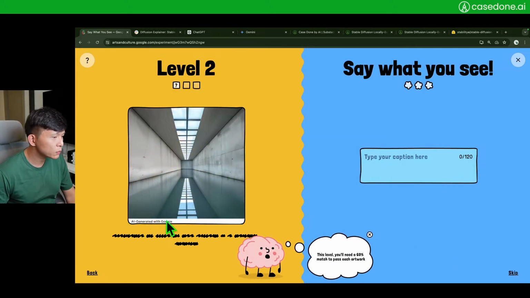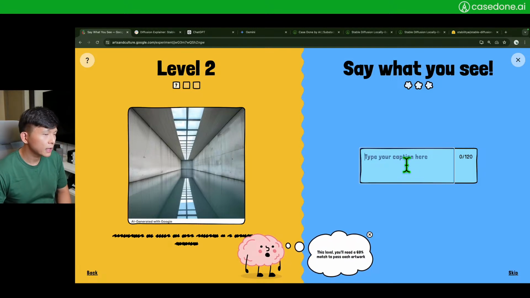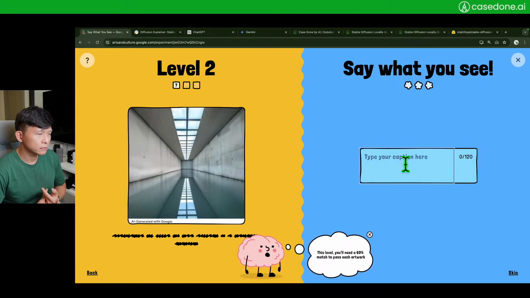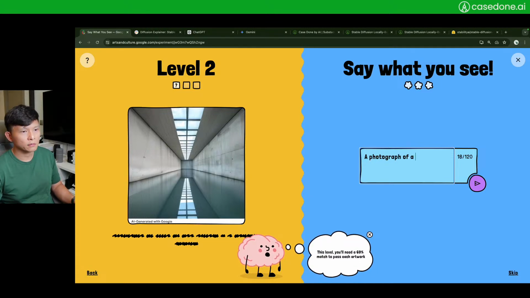AI generated with Google, but what am I looking at? I think it's a modern building. Definitely modern because it's concrete here. A photograph, right, of a modern... I think it's a hallway. Hallway made of concrete.